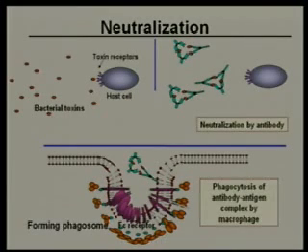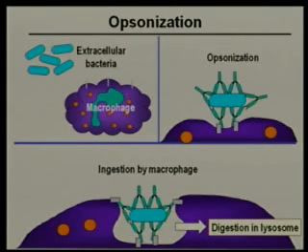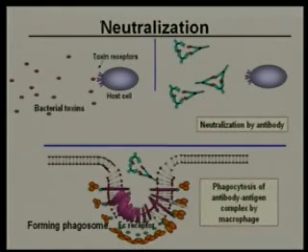Shown here is a cartoon of some of these different processes. If you look at the neutralization process, you'll have the toxin, shown here in red, and typically these toxins will bind to receptors on a host cell and then lead to some adverse effect, either killing of the cell or in some way enabling the cell. When we produce antibodies against these toxins, the antibodies bind to the toxins and prevent them from binding to the receptors on the cells. These antibodies then will bind to Fc receptors on phagocytic cells. The toxins will be engulfed and cleared from the body.